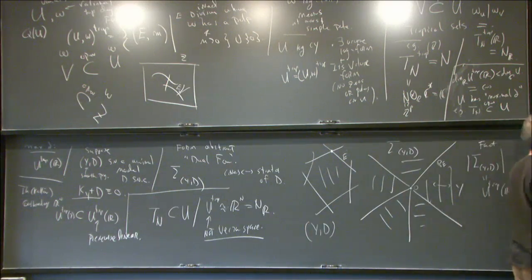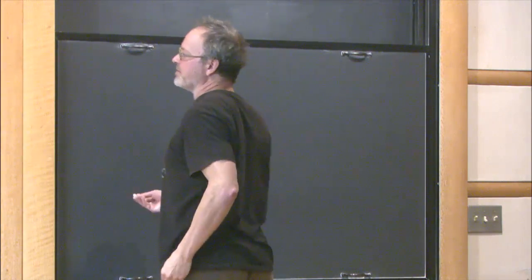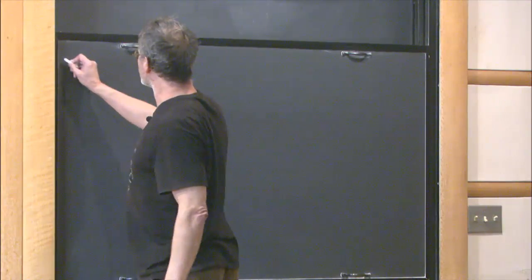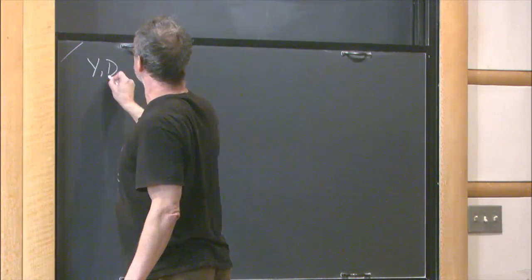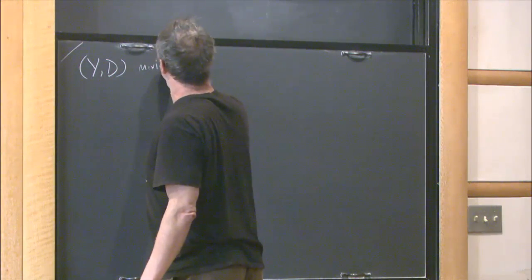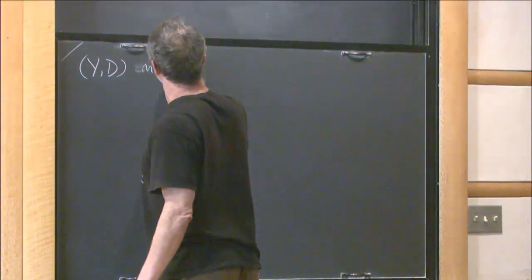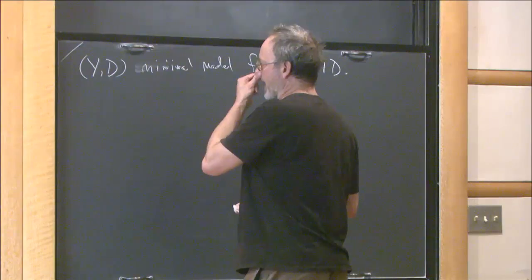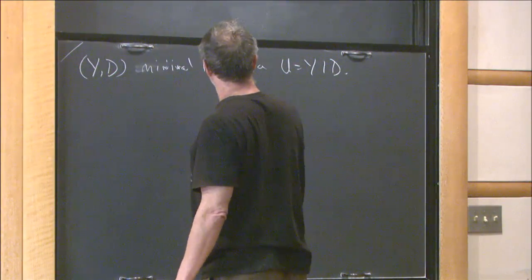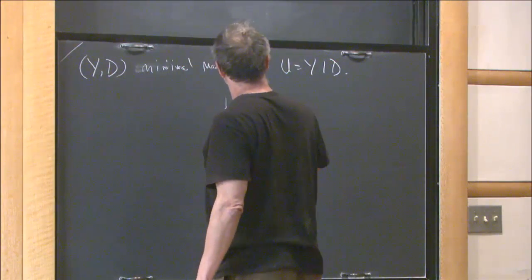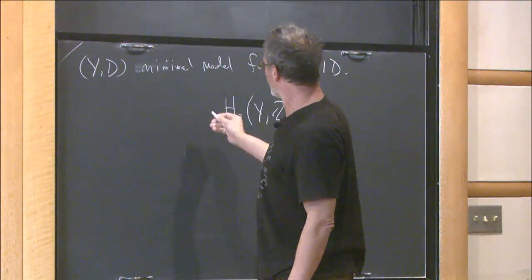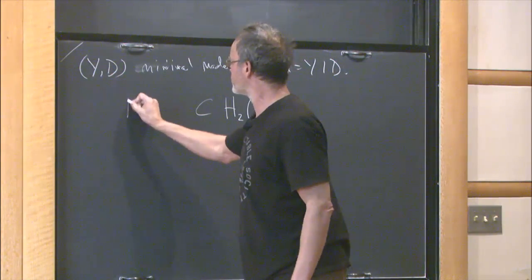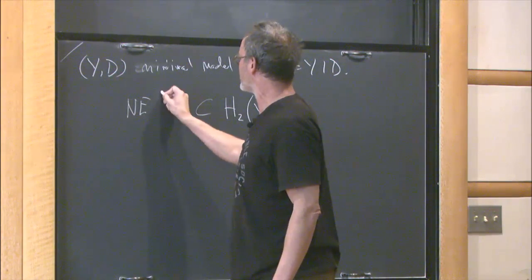I think that's all I need to say about it at the moment. Let me get to the main conjecture. So let's take Y, D, one of these minimal models, with all the conditions I just said, minimal model for U. I have to tell you about the Mori cone in order to state the conjecture. So let's take, inside of just the ordinary singular homology, there's a certain nice monoid, a closed additive subset called the Mori cone.